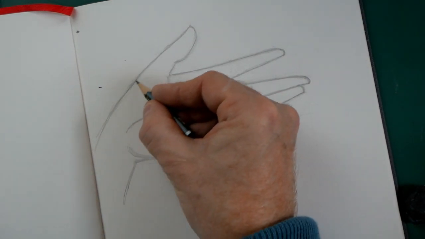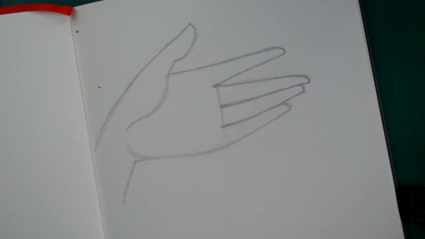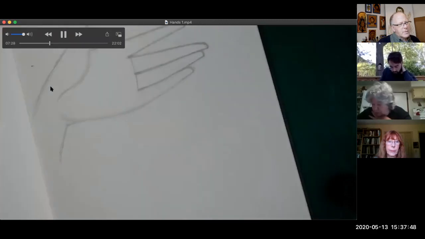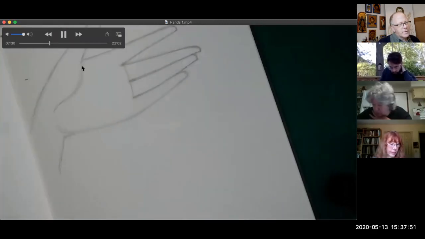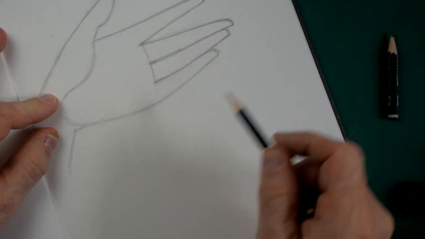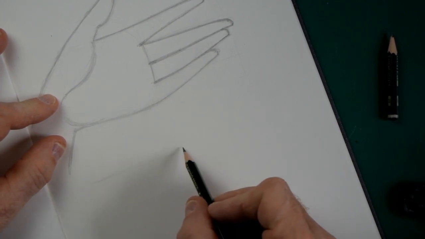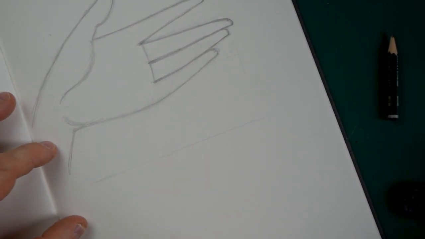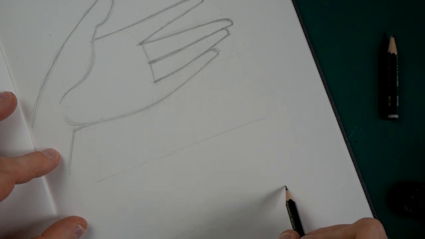So now attaching it to that wrist, and you've got that elegant hand. At the bottom here, just a little bit of padding connecting to the bottom of the mound of the thumb. Now, I'm going to do exactly the same thing, but from the other side. So rather than the palm, we're going to show the back of the hand, following exactly the same process that we've been doing.